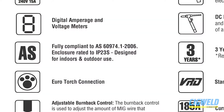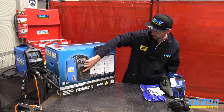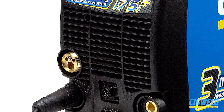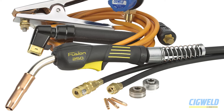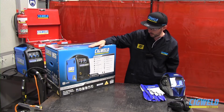It's fully compliant to Australian standards. It has a Euro style removable torch connection right here, which allows you to unplug your torch when you're finished with the machine so you can pack it up. If something gets damaged you can take the MIG lead off. It allows you to change your liner easily to a Teflon liner, which you need if you're welding aluminum. It has an adjustable burn back control and arc control on the machine.